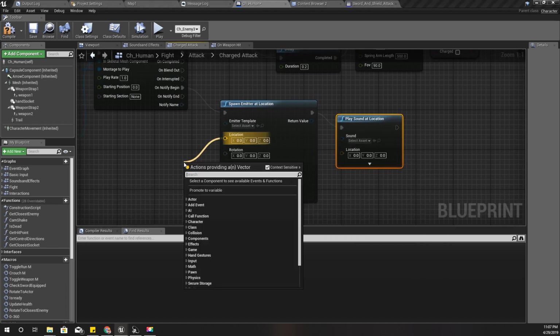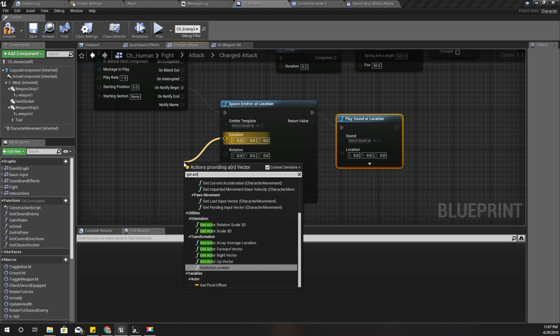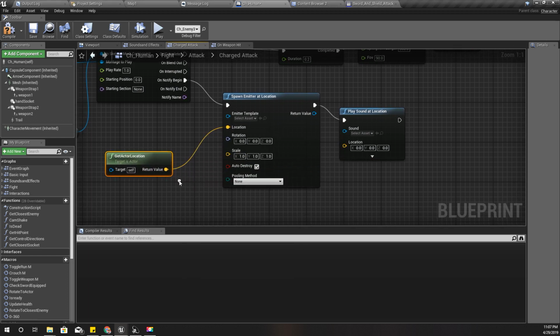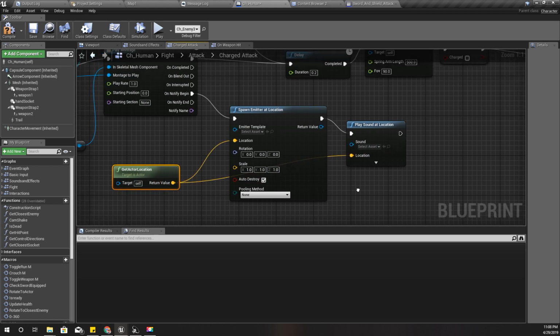For the location I'll give get actor location, and same for this one as well.